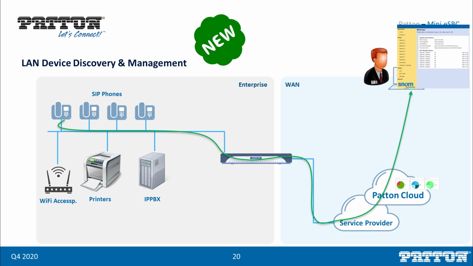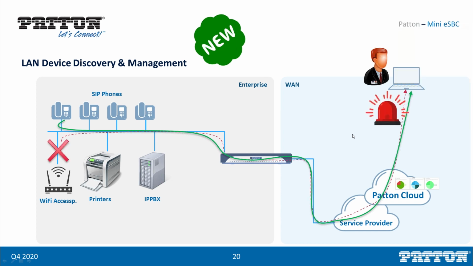And so then what you can do is you can create alerts. Well, a number of things, and I wish I had better PowerPoint to show this to you. But in that discovery, we also look at what services are available from the devices that are connected to that local area network. So if there's a web service on a Wi-Fi access point, for example, a web GUI interface, well then we'll tell you this Wi-Fi access point has a web GUI. If it's a SIP phone and there's a SIP service running on the device, we'll tell you this is a SIP device, and this SIP device has a web service associated with it as well.